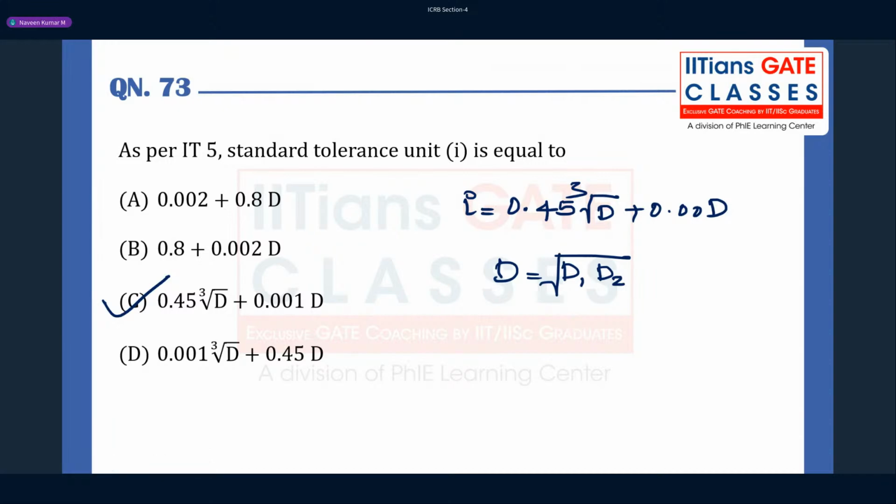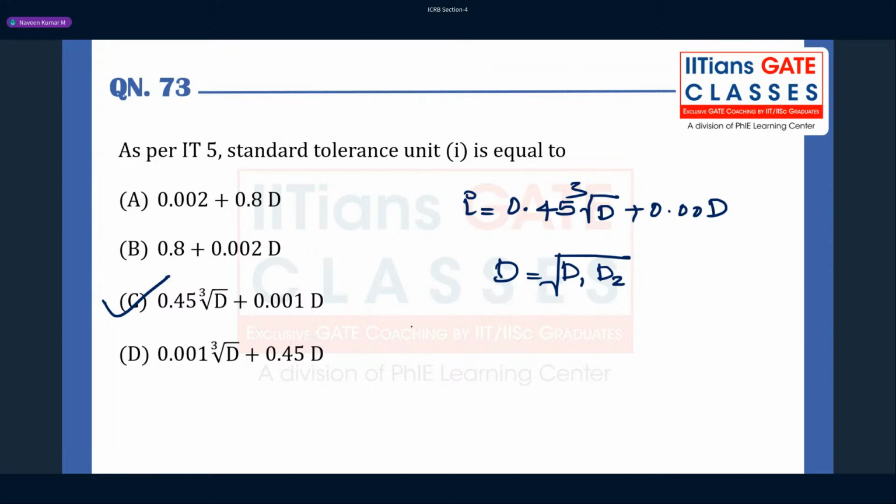Now there are IT5. What is IT5? It is some IT grade 1, 2, 3, 4, 5, 6. We have till 16, IT 1 to 16. IT 0 also is there, IT 0, IT 00. So IT 1, IT 2, 3, 4, 5, 6, 7, 8, till 12. As you keep on increasing these IT grades, the tolerance limit keeps increasing. So if you are at the lower numbers, then the tolerance is very low and high precision engineering is required. If the IT grade increases from 12, 13, 14, 15, 16, the tolerance limit is very high. So generally for casting, that kind of thing, IT grades are very high.